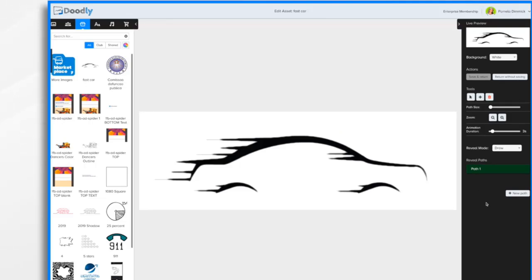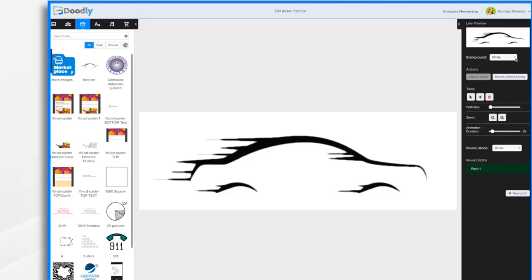This opens up a panel here on the right. You'll see the live preview. See, this is Doodly right here, drawing it in. As described, Doodly scribbles it in like so. Okay, so that's the live preview. Right now, the background is set to the default white. It's a black image, so I don't need to change the background.